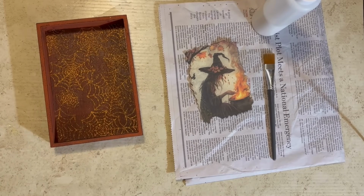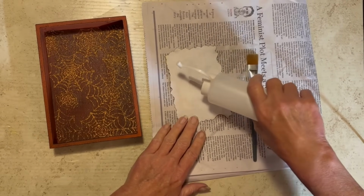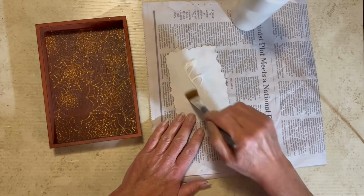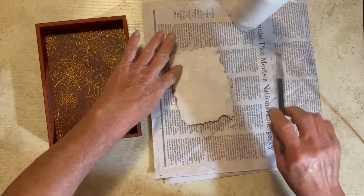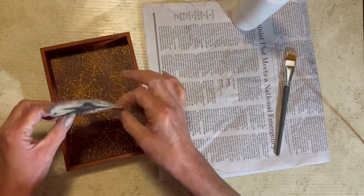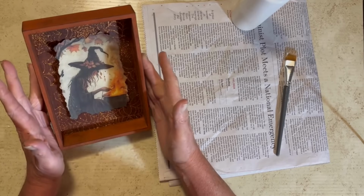So she's ready to go. Look at that pretty little witch. And these are my favorite, my Etsy pages. Now I've used images from this paper bundle before, and I'll try to remember to put the link in. I keep forgetting the Etsy links in my description.